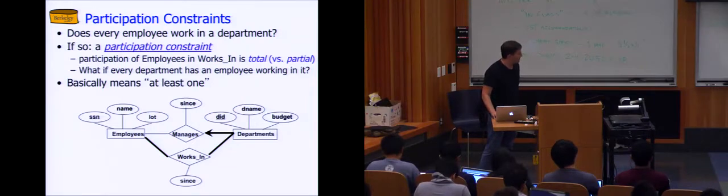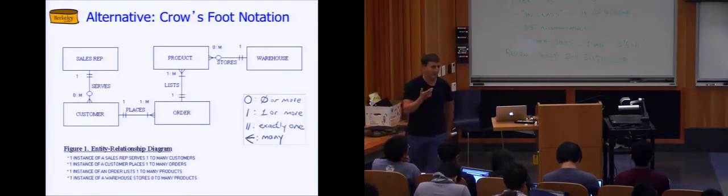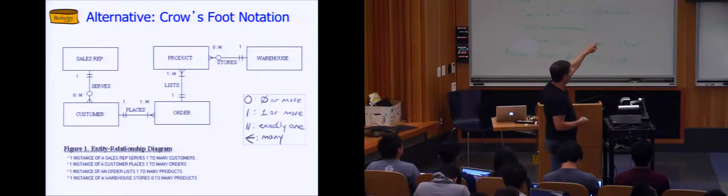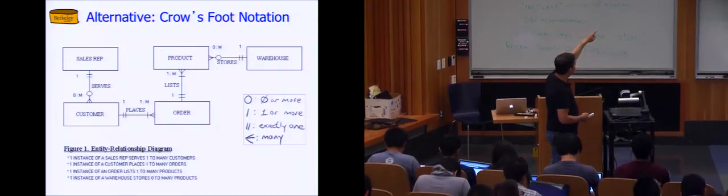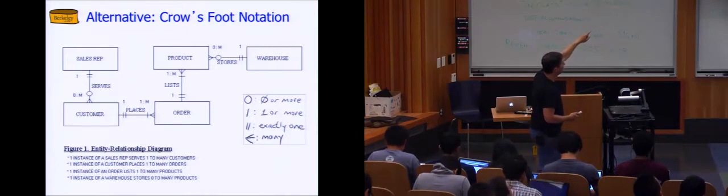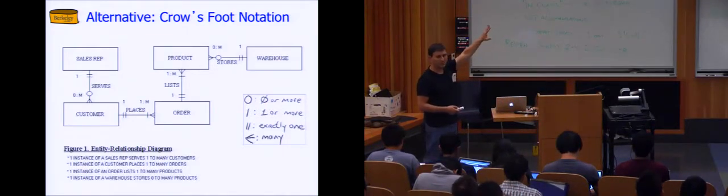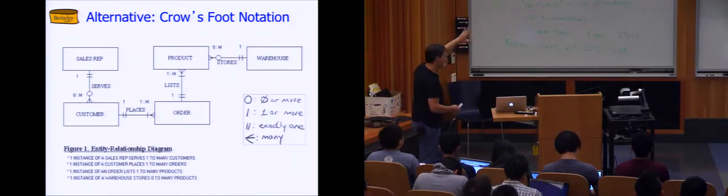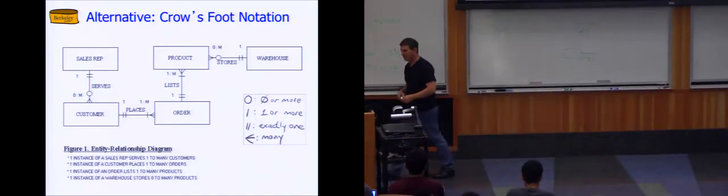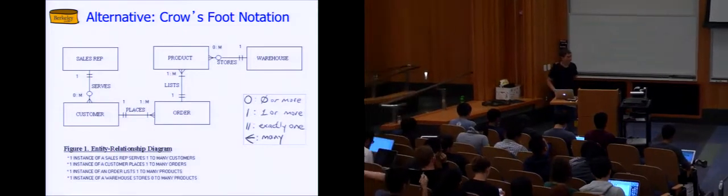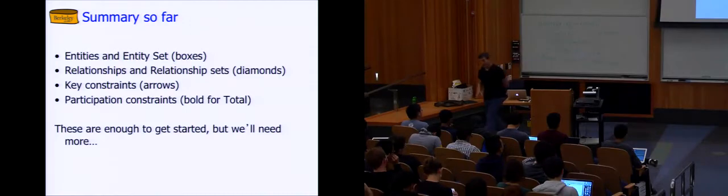There's an alternative notation that's used in some of these tools, I think including ERWin, which is called crow's foot notation. If you want, you can look at this. It's another way of marking how things could be 1 to many, 1 to 1, or 0. So participation would be a 1, and key constraints are 2, 1. Anyway, you can look at this example if you want. We will not test you on this. I just wanted you to know that this exists and have seen it. But the notation we'll be describing and talking about in class will be the notation in the book, which is the arrows and the thick edges. I just threw this in as informational because you'll see it in tools out in the field sometimes. So this is all pretty straightforward.